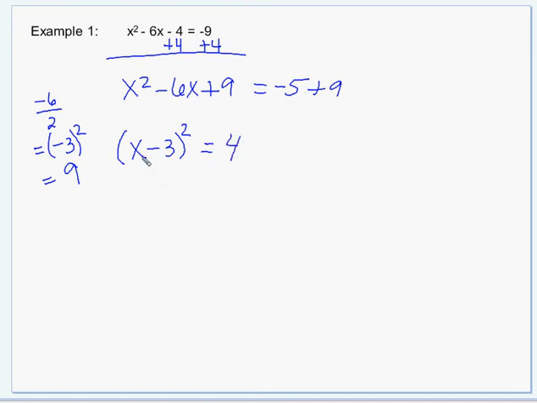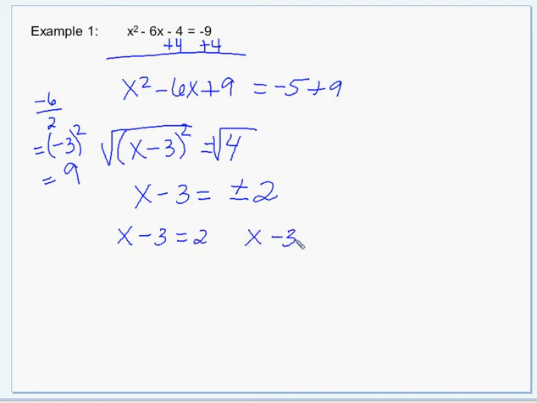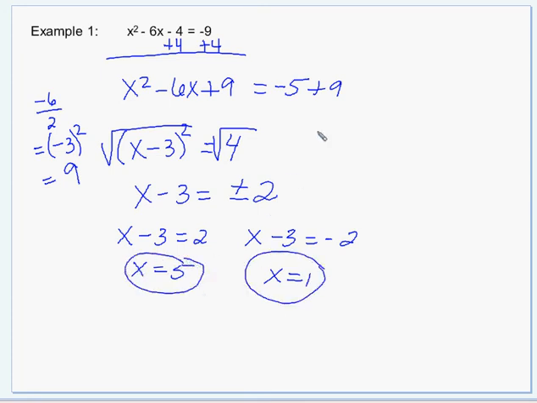So now we still need to solve for x, so we're going to take the square root of both sides. So then we have x minus 3 is going to equal a plus and minus. Now the square root of 4 is going to be positive 2. Do not forget these plus and minuses. So now we're going to have our two equations. We're going to have x minus 3 equals a positive 2, and x minus 3 equals a negative 2. So we have x is going to equal 5, and then x is going to equal 1. So here are two solutions to our quadratic.